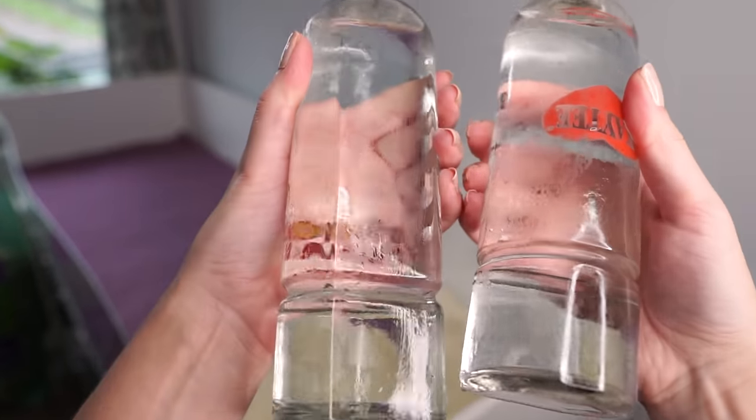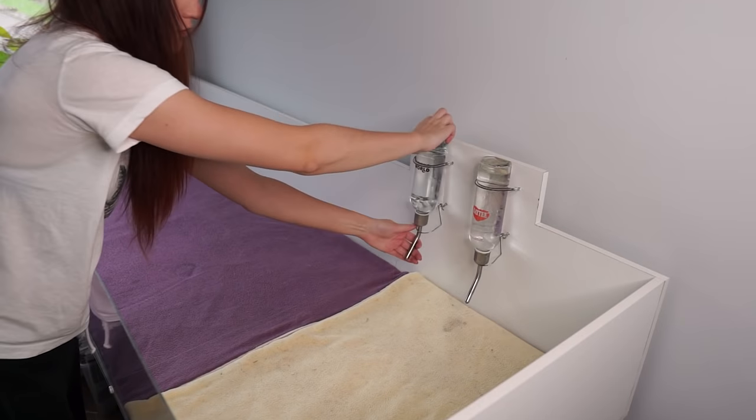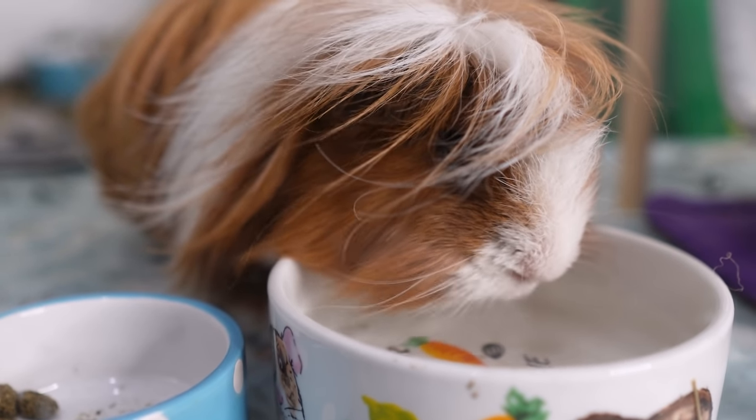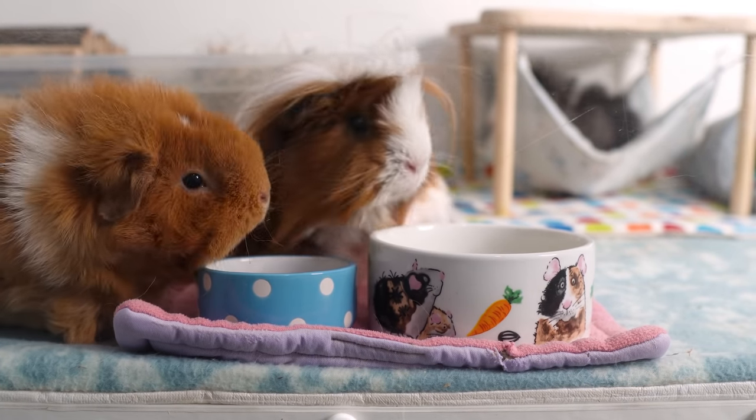Number six is your guinea pig's water bottle or water bowl. I recommend trying water bottles first and only resorting to a bowl if the bottles don't work, because guinea pigs tend to be messy — the water bowl is going to get full of hay, probably poo, probably pellets, and it turns into brown soup that you have to change several times a day. The water in bottles needs changing too, but just once a day and it stays much cleaner and more hygienic. Most guinea pigs are completely fine with drinking from a water bottle. However, if your guinea pig might be dehydrated or unwell, try a water bowl and see if they prefer that.